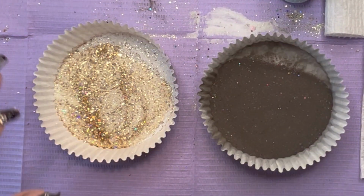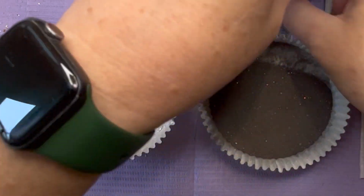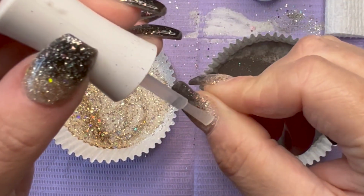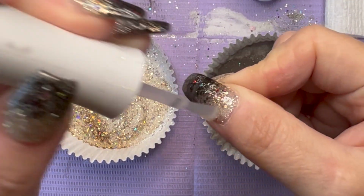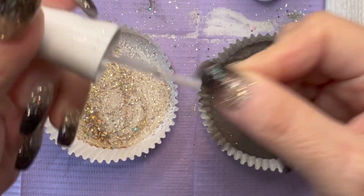All right, so now we've got them side by side. I've got 2 separate brushes, one for the gold, one for the black. And I'm gonna do exactly what I said I didn't wanna do last time, which is tap at the same time, because I didn't wanna run the risk of cross-contaminating, but we're gonna do it anyway.